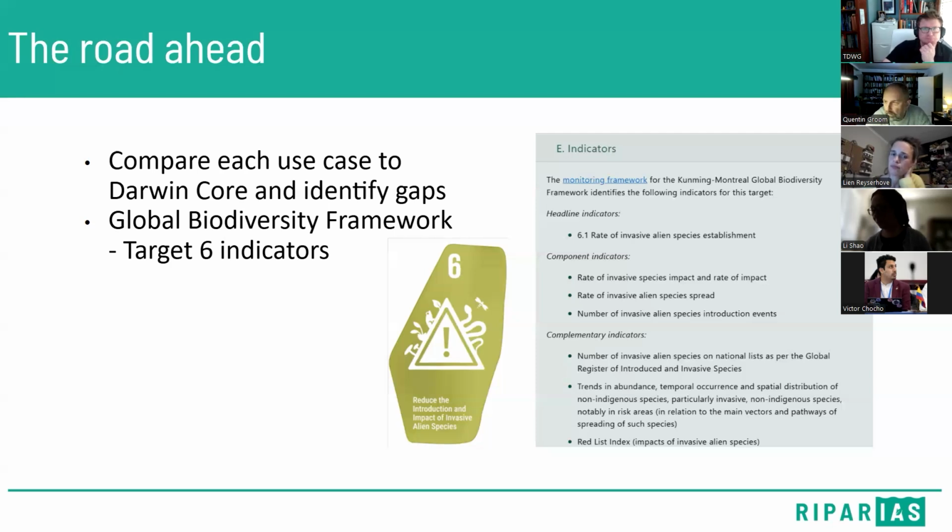I was going to say to Lee, the first link I gave you was not really right. The second link is the better one. The first link is how it's published to GBIF, and the second link is the actual GBIF GRIS checklist for the United States. Thank you, Kunti. And if you click on the occurrences or the records, then it should give you the full list. Okay. Thank you.